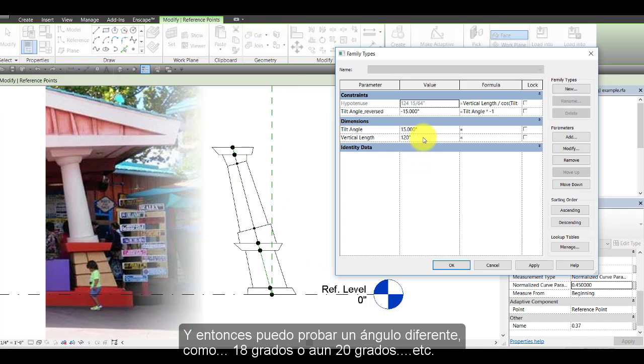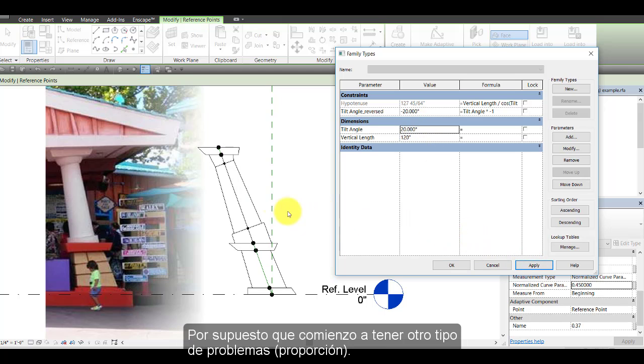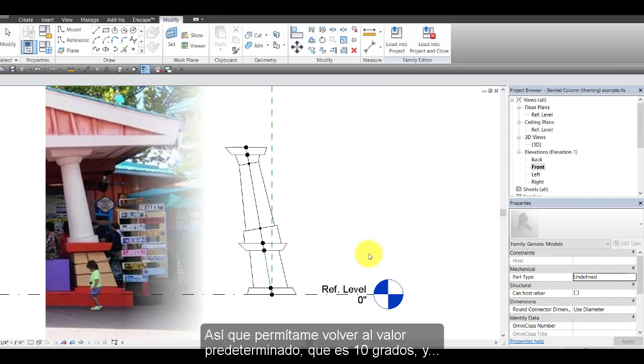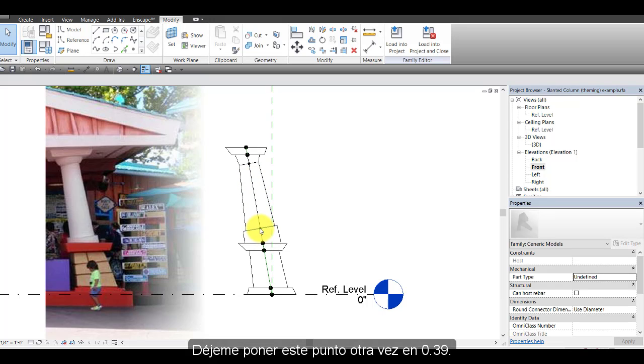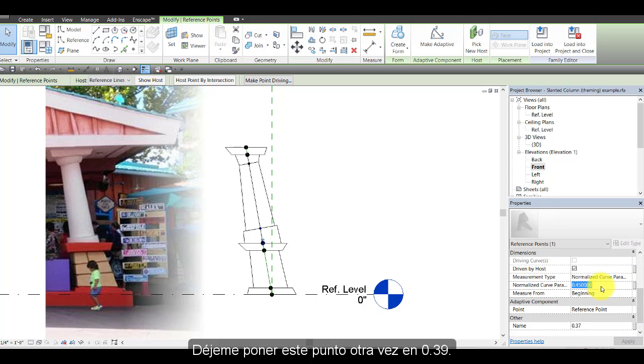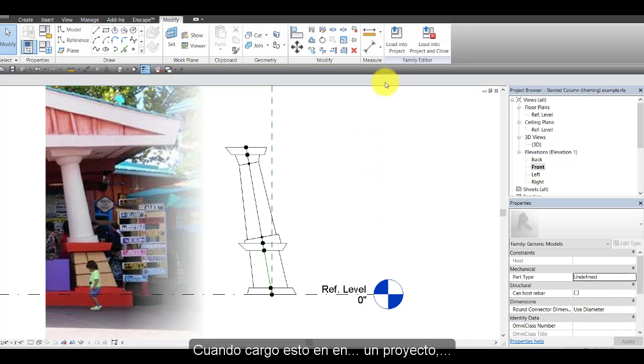And then I can try a different angle, such as 18 degrees or even 20 degrees, etc. Of course, I start having other kinds of problems. So let me go back to the default, which is 10 degrees, and let me put this point back to 0.39.